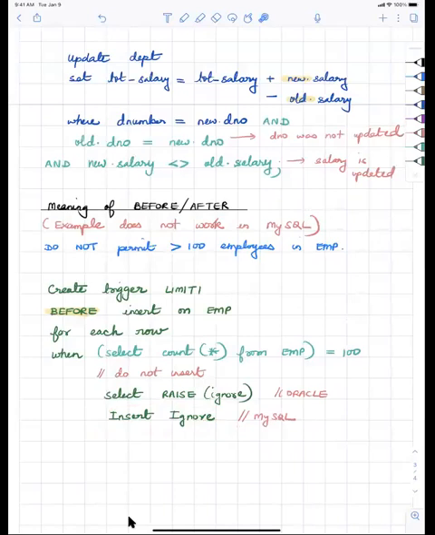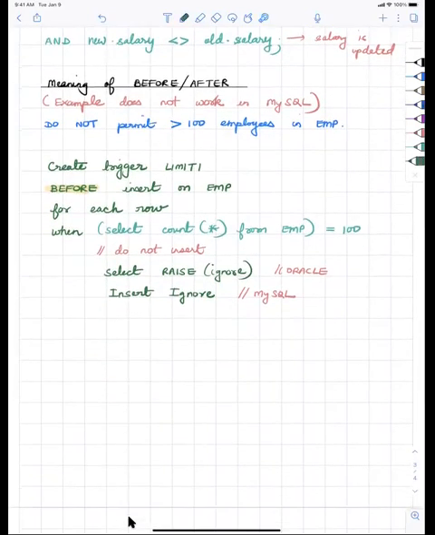And if I did this with after, let me just show you. So it would be create trigger limit 2.